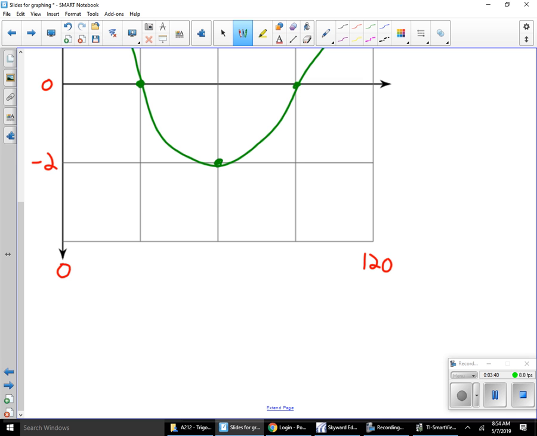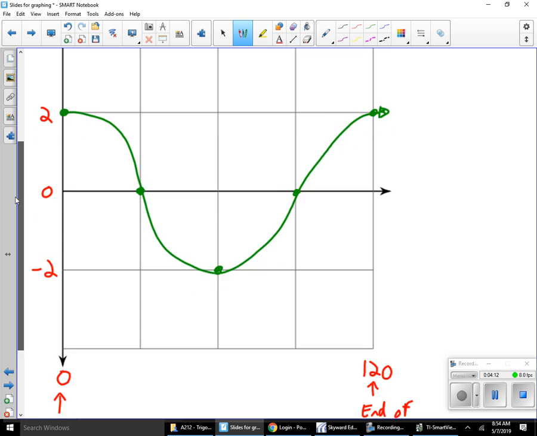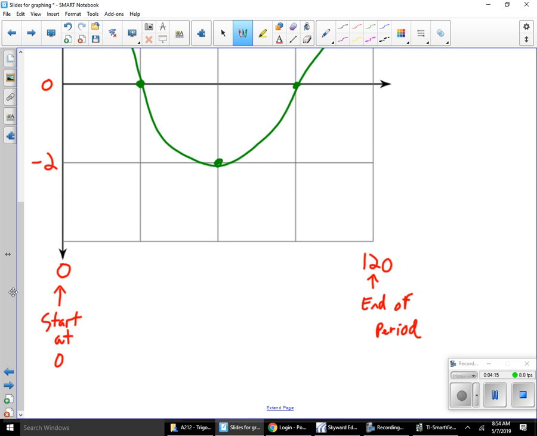So in order to figure out those x values, remember there are 5 critical points. We're always starting with the x value 0. And we're going to end at the end of the period. So 2 of these are given to us. 0 is where we're going to start. The end of the period is what we calculated above. Then we have to do some work to find the other 3. So in order to do this, it's important to recognize the symmetry in the graph, the left-right symmetry there. So in order to find the middle value, it's the middle between 0 and 120.